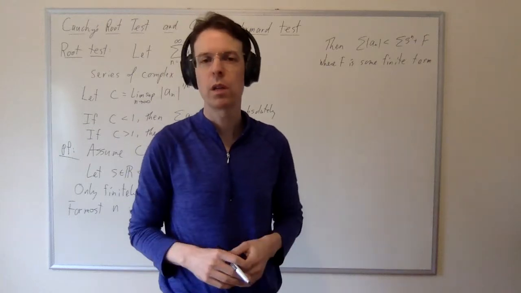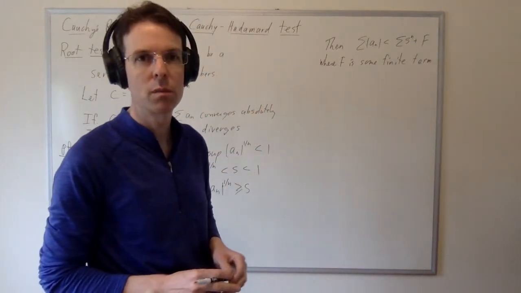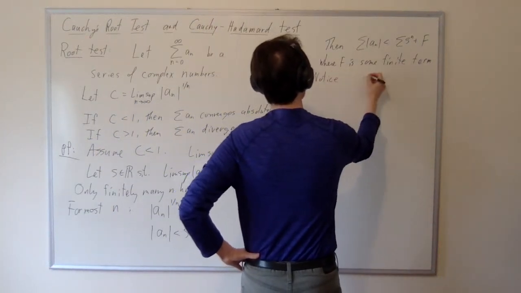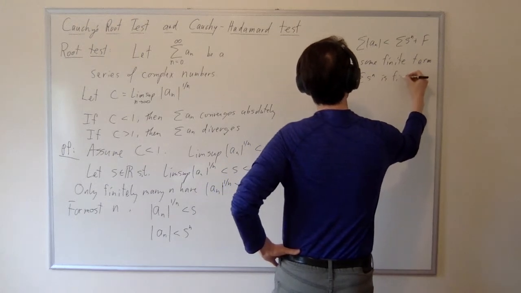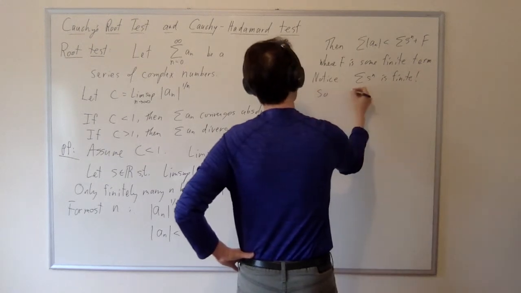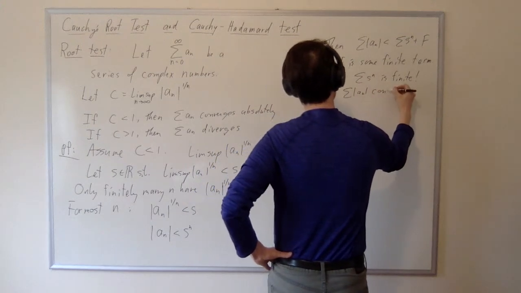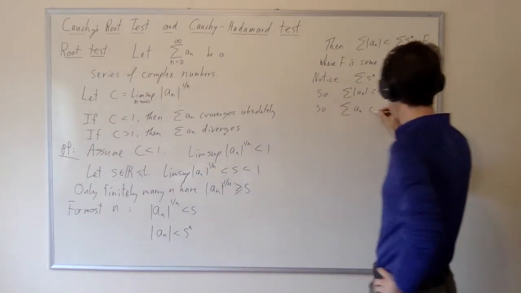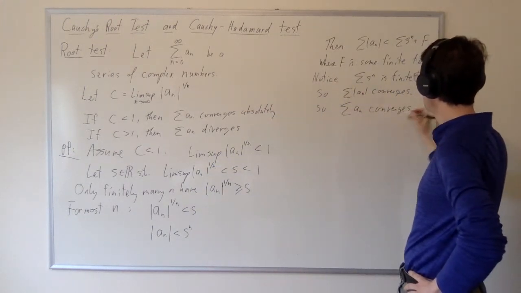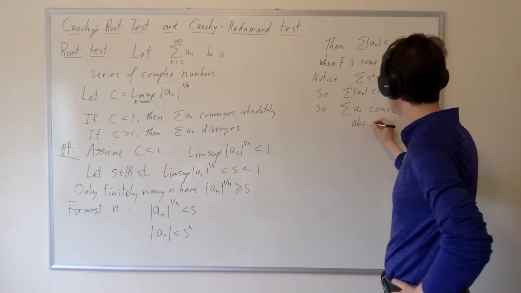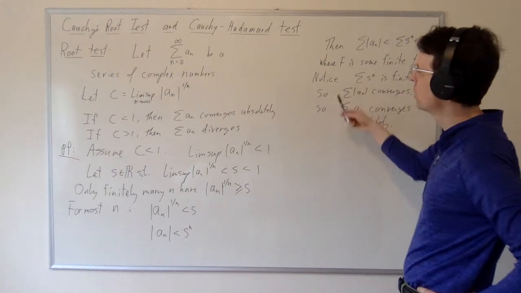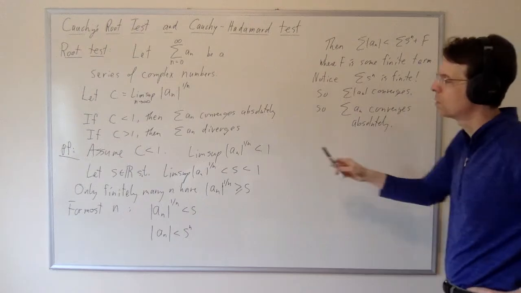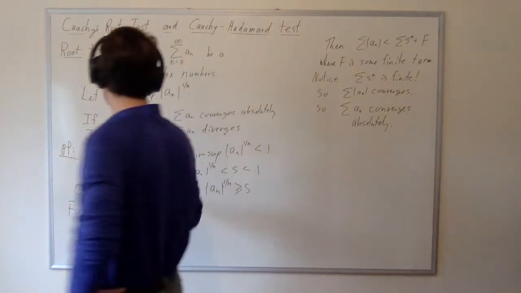And it doesn't really matter what that finite term is because we're only trying to assess whether this thing converges or diverges. And so notice the summation of S to the n is finite. And so this thing converges. And so the original converges absolutely. And that proves the first part. To converge absolutely just means when you stick modulus signs around these things, then it still converges. And so we get the absolute convergence of the original series in the case when C is less than 1.